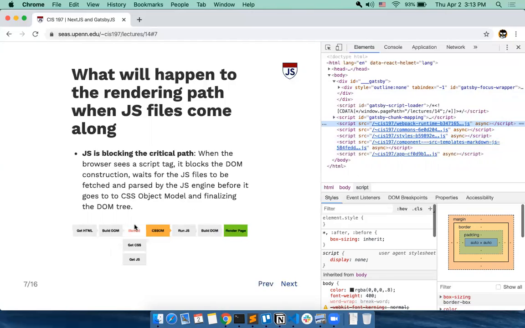So the way you can prevent the blocking is by assigning the JavaScript file to be async, which is what is done here.